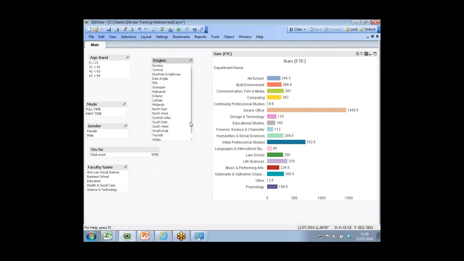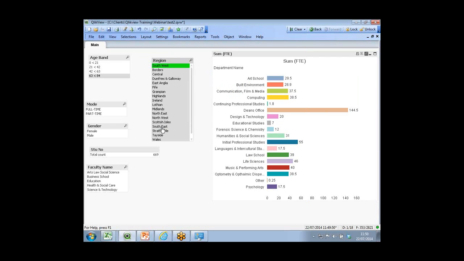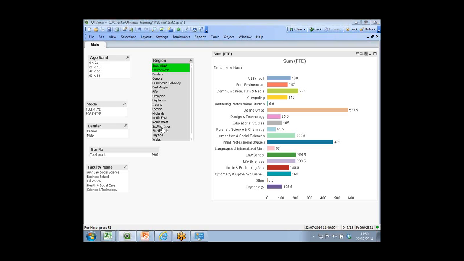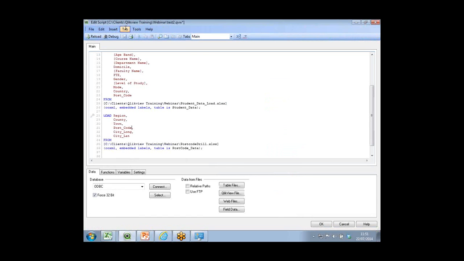So I know this isn't pretty. If I was to look at the southwest, I can see students in the southwest, or I can see students in the southwest and the southeast by clicking on both of them. So that's how one begins to build a model. We have a workshop or course which shows one day on QlikView's front end, which is how to create these great visualization screens. And we have a workshop which covers one day on the back end, which deals with the data and the scripting, how to intelligently bring data into QlikView.